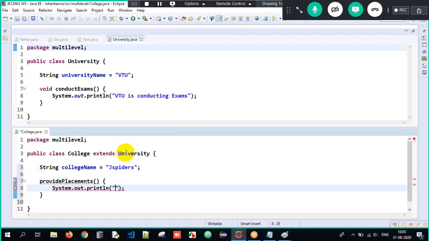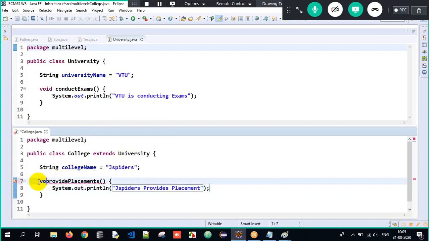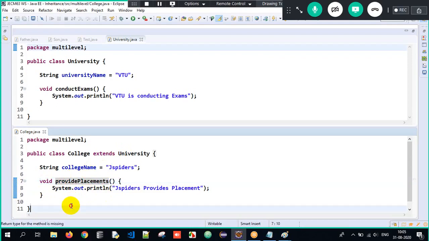Sys out, J Spiders provides placement opportunities. That's sufficient. And the return type is void because there is nothing being returned. So this is all about it. As of now, university is a class and college is a class. College is inheriting the properties of university, so all the properties of university are inherited into college.